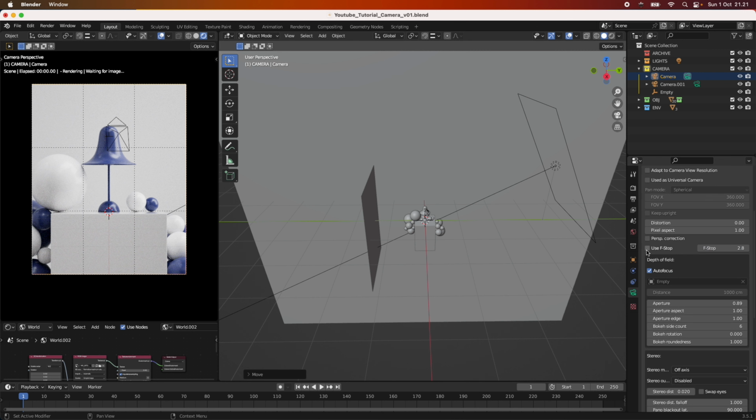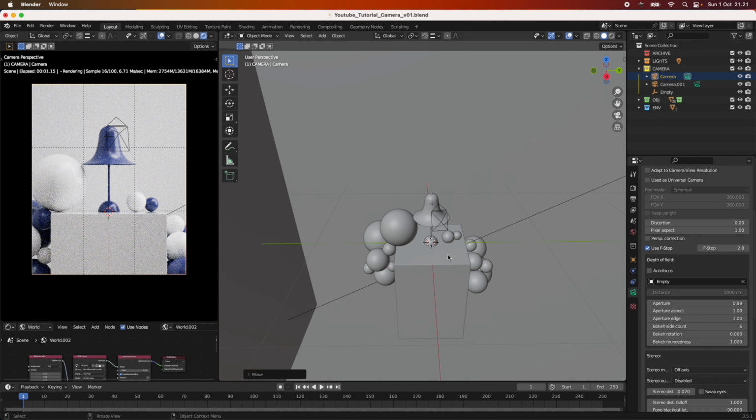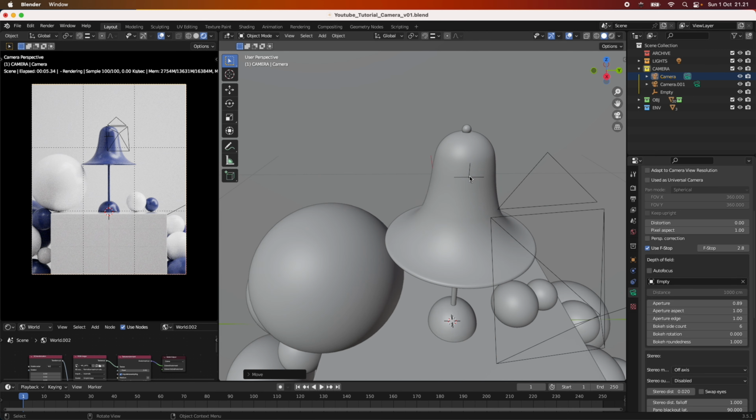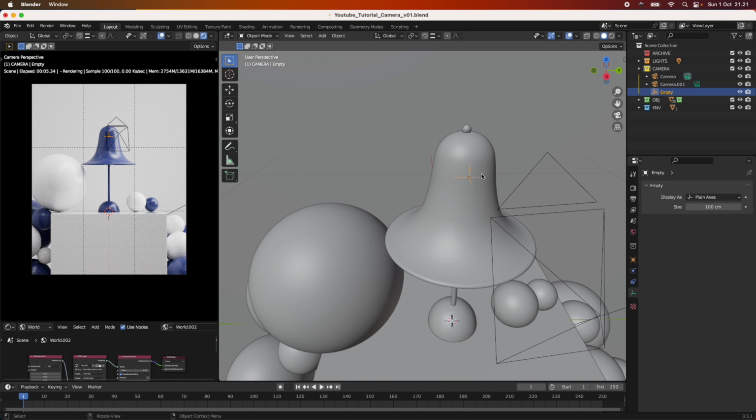It's 2.8. And I will check on use f-stop, and I will disable autofocus. I don't like autofocus because I want to have control over where the focus is on my image. So I've just placed an empty right here because I want the product to be in total focus, and I just picked this part up here. I think that will be the sharpest point of my image.